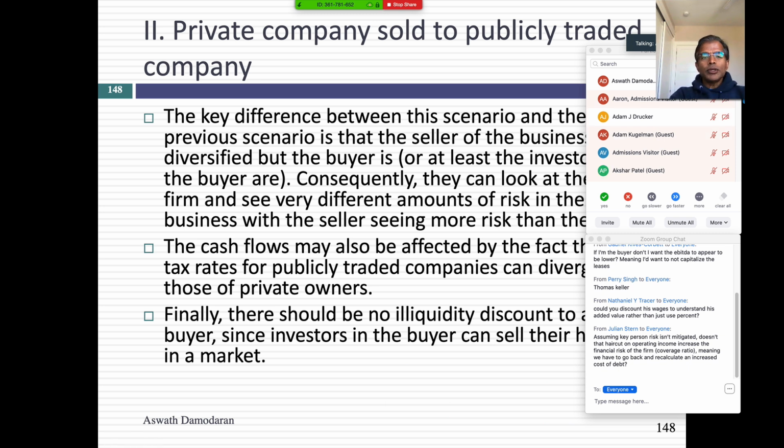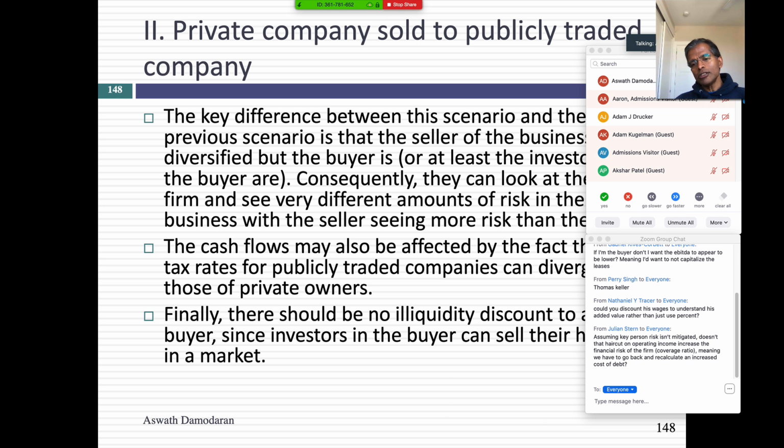So let's move to a second scenario. A private company, but you're now trying to sell to a publicly traded company. Let's take the restaurant example. Let's say the chef, instead of trying to sell to an investment banker, is going to sell to ARC Restaurants, a publicly traded restaurant chain. Two things are going to happen. One is, because the buyers of the publicly traded company should be diversified, you no longer have to use a total beta, so you can go back to using a market beta. So don't automatically use a total beta just because you're valuing a private company. If the private company is selling to a public company, it's the buyer's perspective that matters, and buyers are diversified. Just go to a market beta.